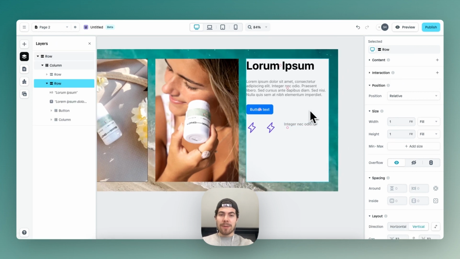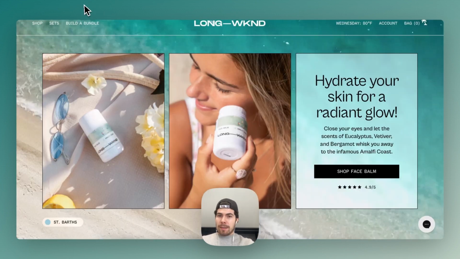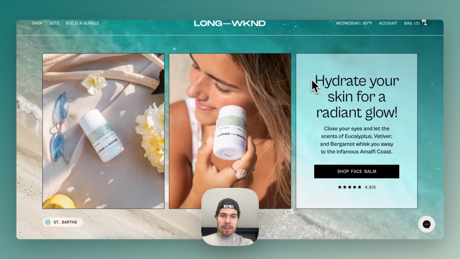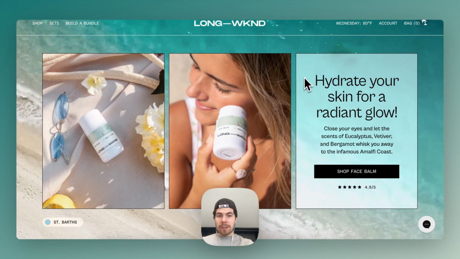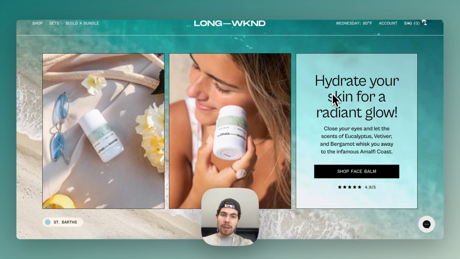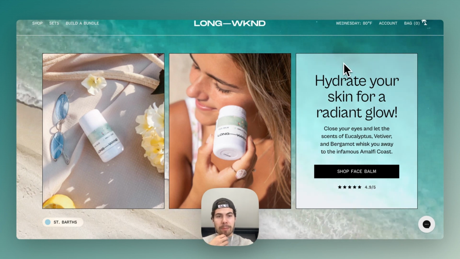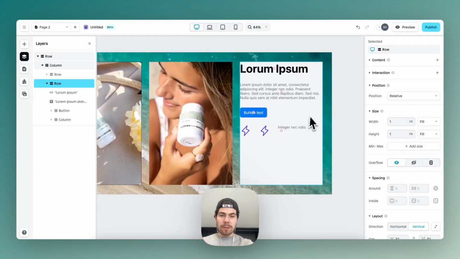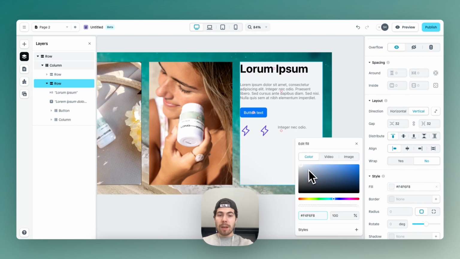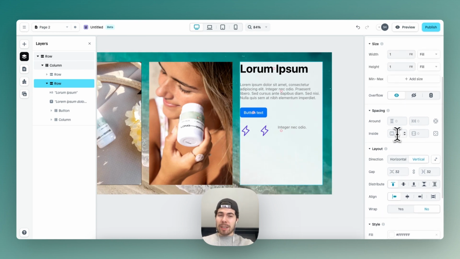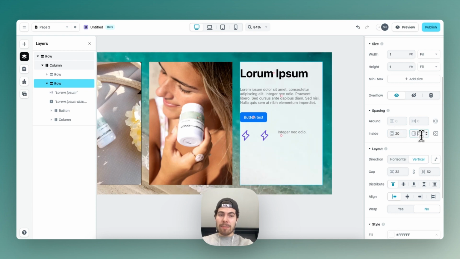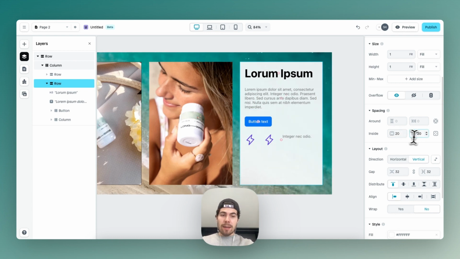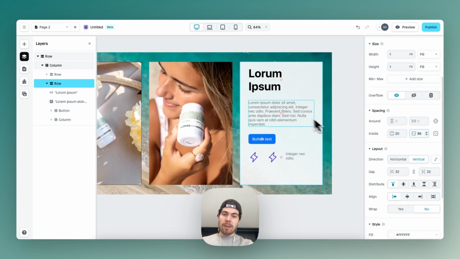So now let's make it look a bit more pretty. If we go back, we can see some spacing between the outer edge of this column and where the elements within are placed. We can see that the opacity is not 100 because we can see through it. It has a border and it's white. So let's do the same thing. Change the fill color to white. Change the opacity to 90. Then change some inside spacing, 20 by 20, or 36 looks better, I think.